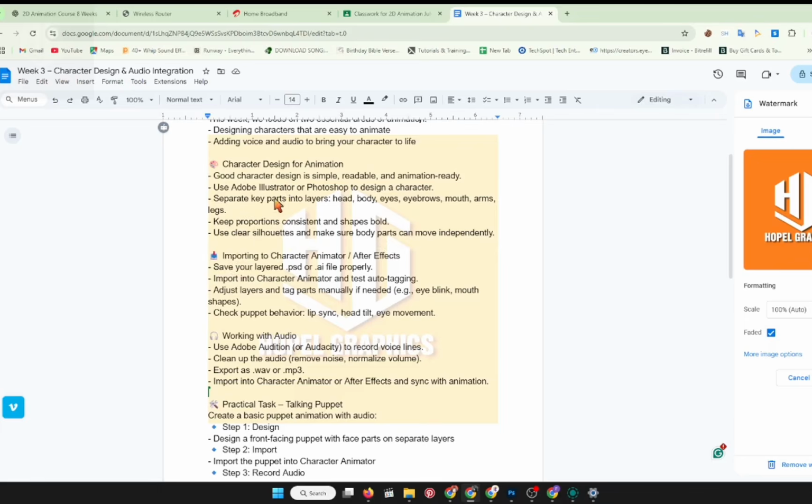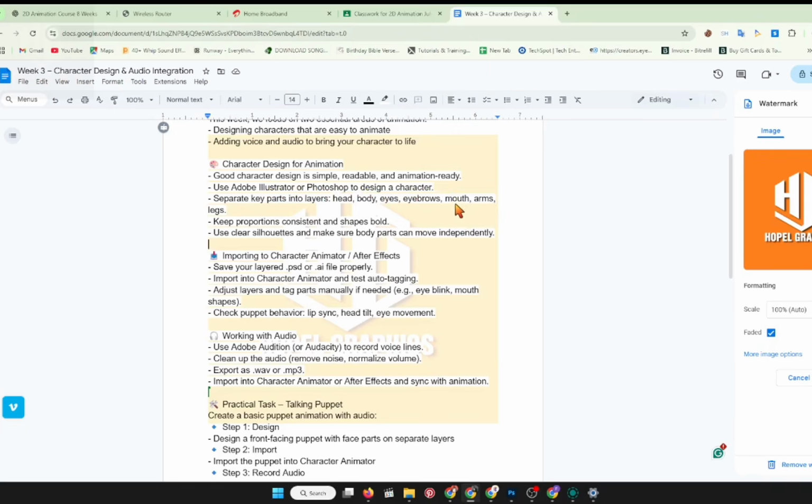That's how we begin before we go into importing the character and working with the body. So let's jump right into it. We are going to open Illustrator now and begin building our character.